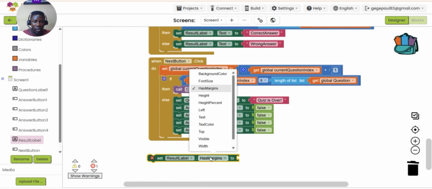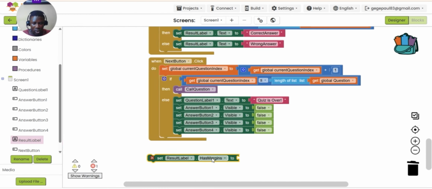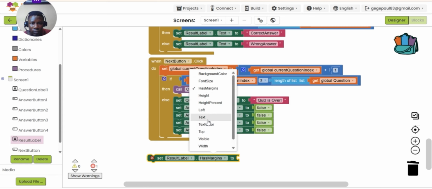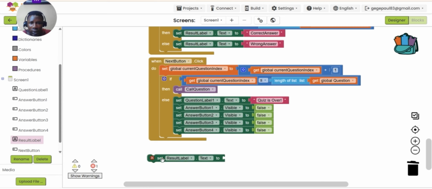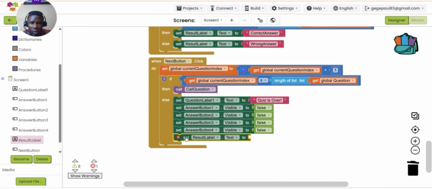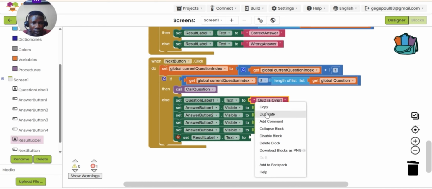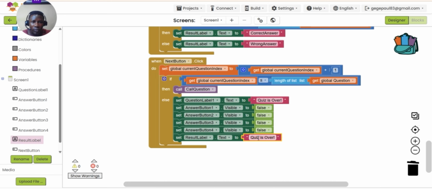Set result label dot text, and then I want to set the text to say you finished the quiz, or I want to say something like great job. So quiz is over, great job, well done, depending on what you want.